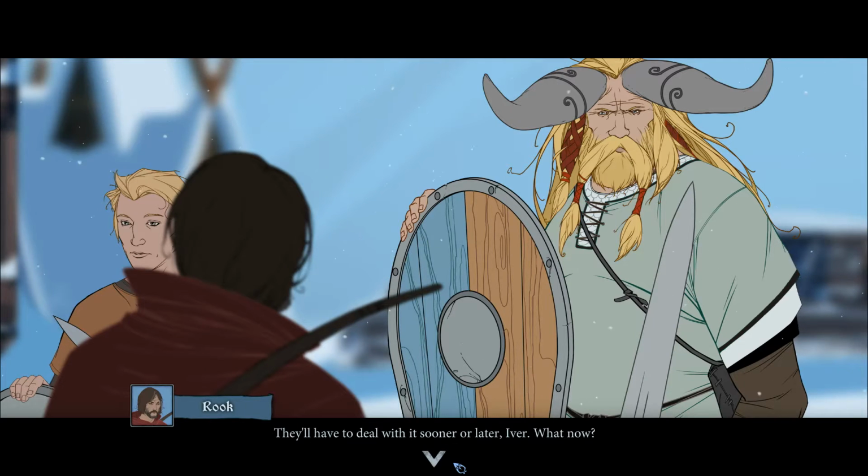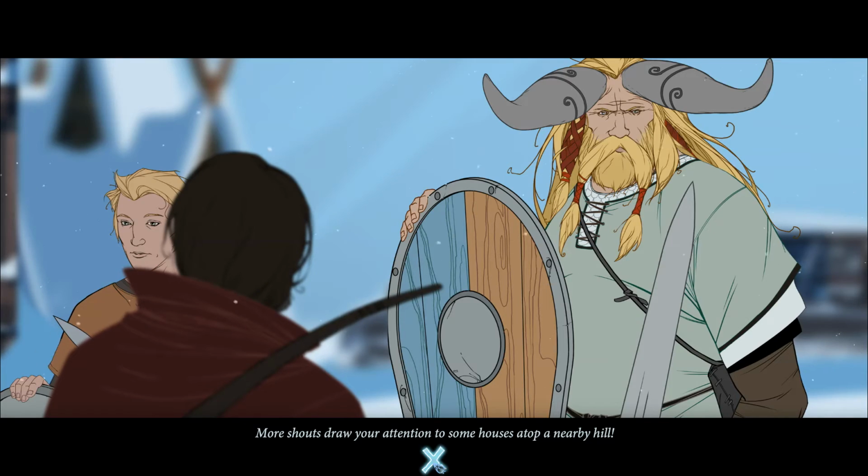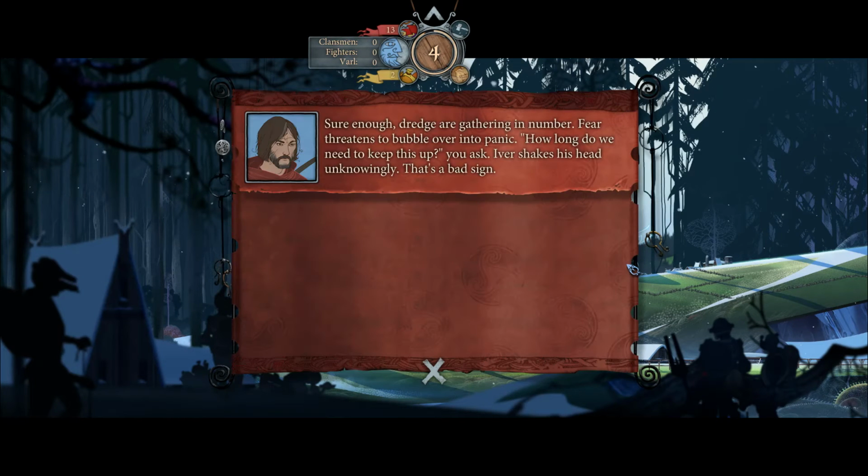They'll have to deal with it sooner or later, Ivor. What now? Egil, keep your shield up. We just hold them off until everyone's inside, and then we can figure out what to do next. More shouts draw your attention to some houses atop a nearby hill. The houses! To the houses! Sure enough, dredge are gathering in number. Fear threatens to bubble over into panic. How long do we need to keep this up, you ask? Ivor shakes his head unknowingly. That's a bad sign.